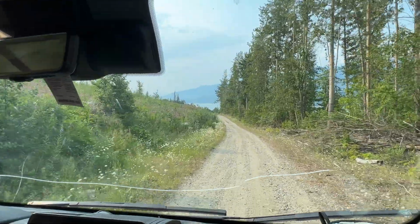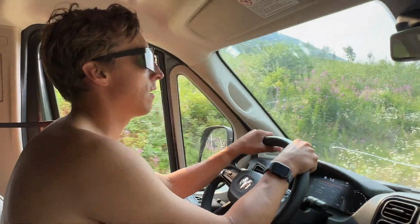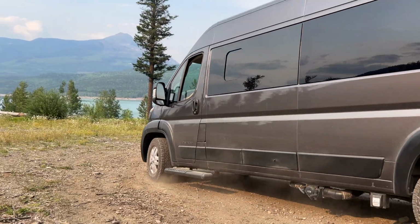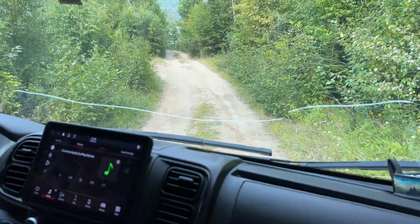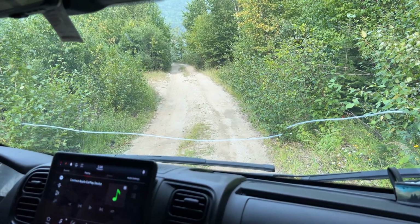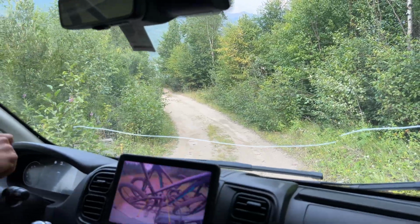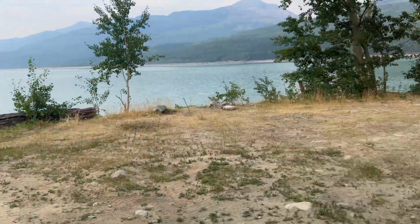Look how pretty the lake looks though. I'm excited. We're going to get down there. It's just going to be trash. And we have to drive all down this big road again. Darcy's going to high center us on this terrifying thing. This one looks like it might be a little bit. Well, let's just park here and we can walk down there. And that's super sandy too. If we get high centered, we're stuck. So we walk down the road. There's a fire pit here and it's beautiful, but I don't think we can get down here in the van.